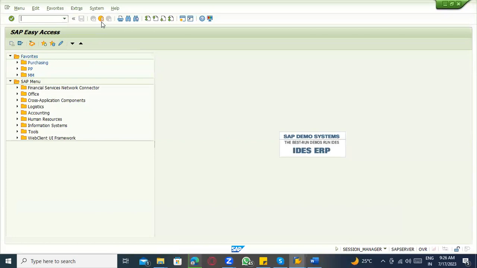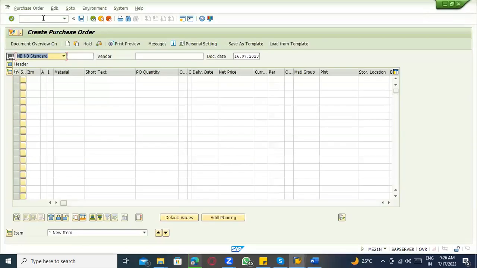Clear? So /n and /o. If I want to jump directly to my material master transaction code, /n MM01, what will happen? It will close the screen and open the material master screen. If I enter /o MM01, this screen remains open, and a new session opens with MM01.